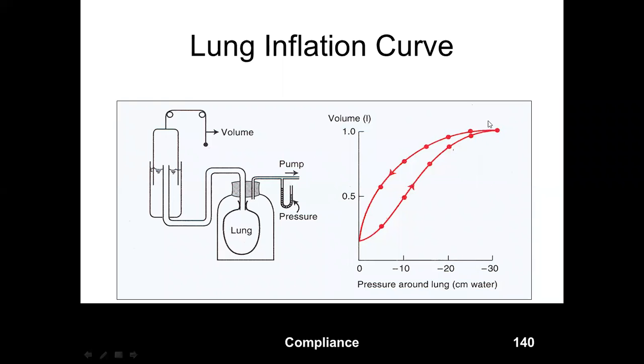That's the first point. The second point is that the compliance curve doesn't start from a zero lung volume. The reason is that we have established that at any given point, there will be a volume of air in the lung called the residual volume. So you always start from the residual volume, and you have an increase in the lung volume until you achieve your total lung capacity. So take note that the compliance curve doesn't start from zero, it starts from a certain lung volume, reflective of the residual volume.